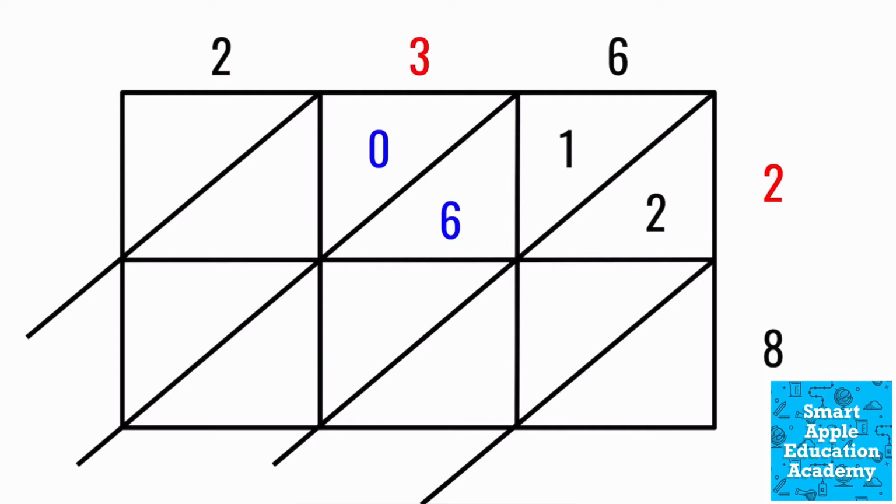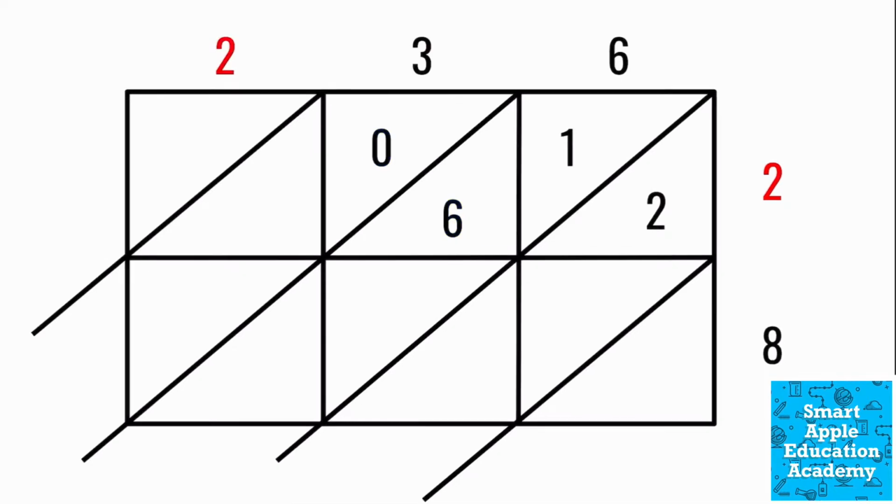Now that this box is filled in, let's move on to the next box, which is at the top left-hand corner with the sides of 2 and 2. What is 2 times 2? 2 times 2 is 4, so we're going to put a 4 in that box, but because there's no value in the tens place, we're going to put a 0 in the first triangle, and we are going to put a 4 in the second triangle.